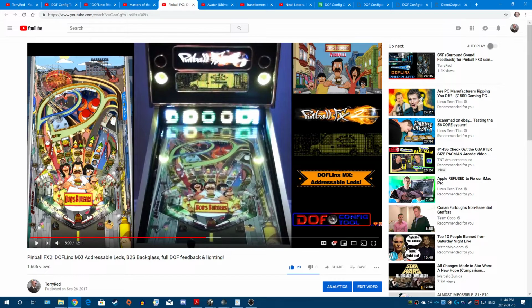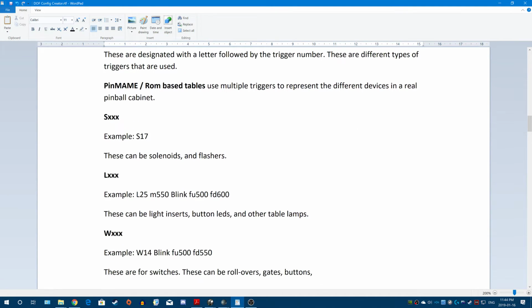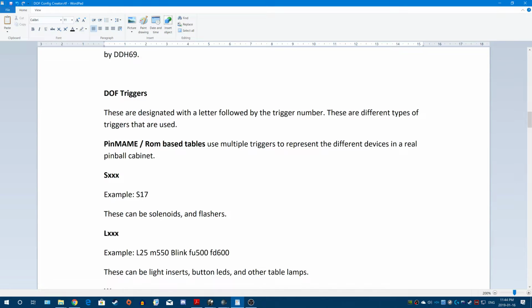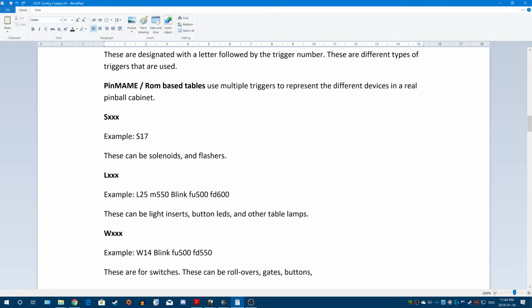So it could be a trigger for your flippers, a trigger for your slings, a trigger for your bumpers, a trigger for the rollover switches, a trigger for going through a ramp and there's a gate switch, or the auto plunger. It could be a trigger for a light that comes on or a light that goes off. Those are all different types of triggers. So in the case of a ROM-based Visual Pinball table, PinMame uses multiple triggers.